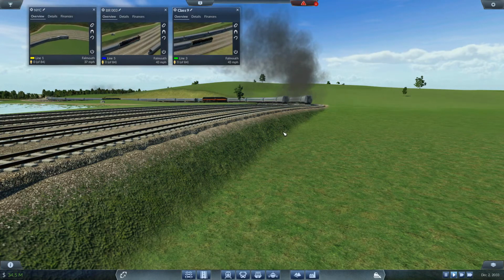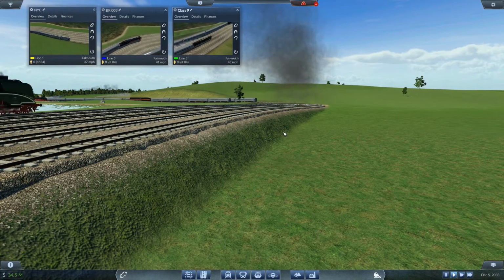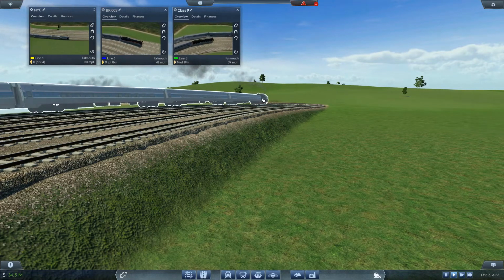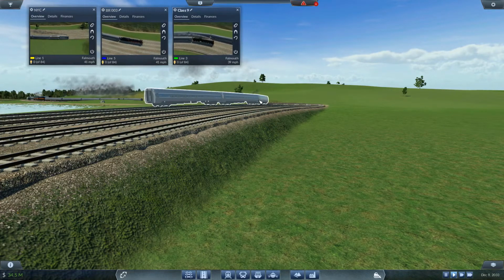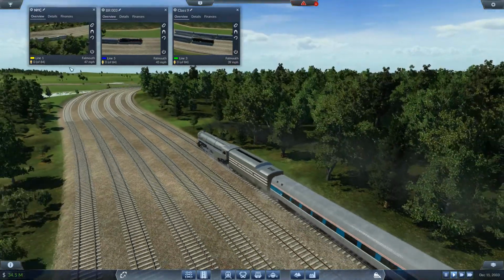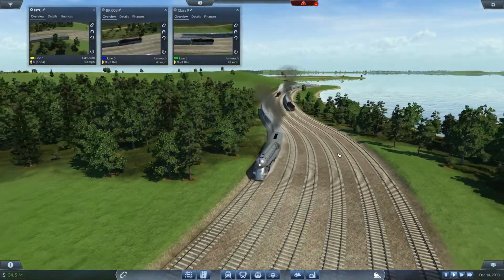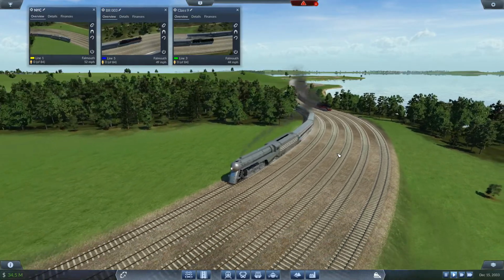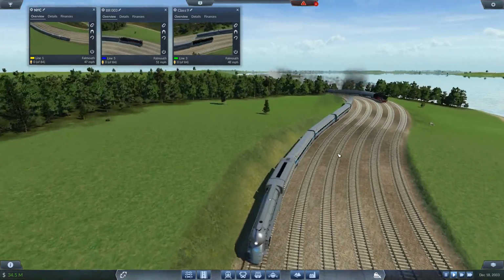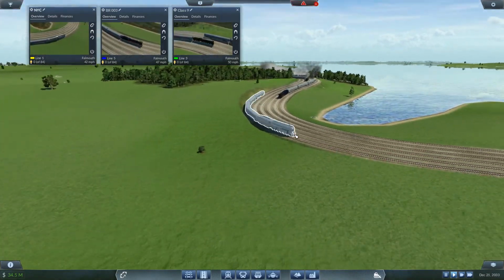It's normally woefully, painfully the last position by now. Apart from the obvious candidate, this guy. Now this train has a top speed of 113 miles per hour. It's one of the fastest trains, but it just can't seem to get there. And I do believe it's a freight train as well, if I remember correctly. But oh well, it's trying its best. It's not totally dead in the water. No, you can still see the other trains in front.